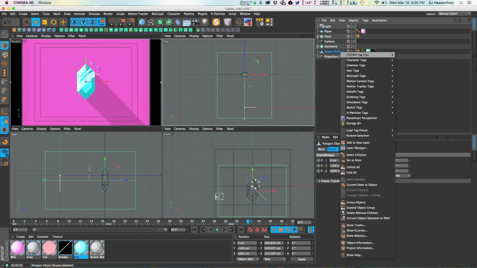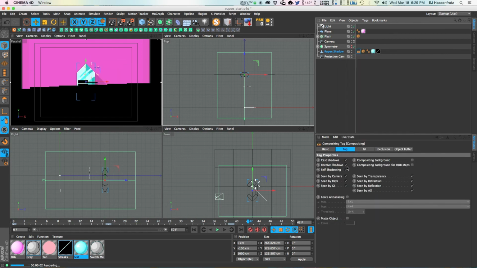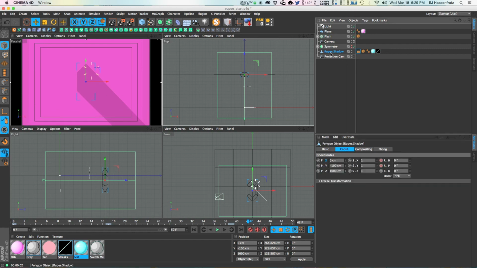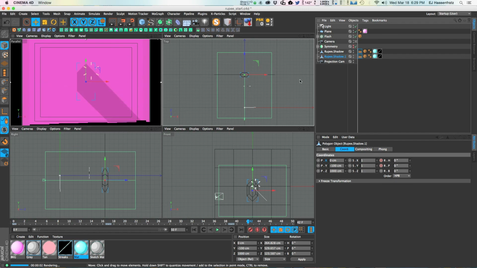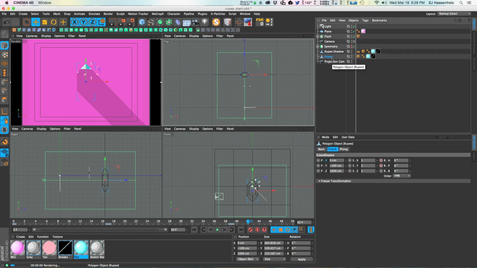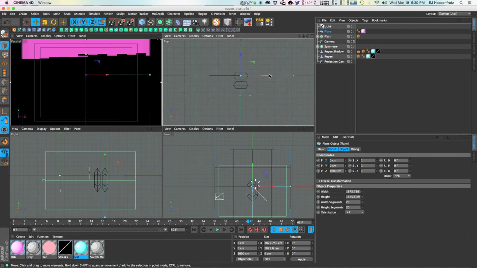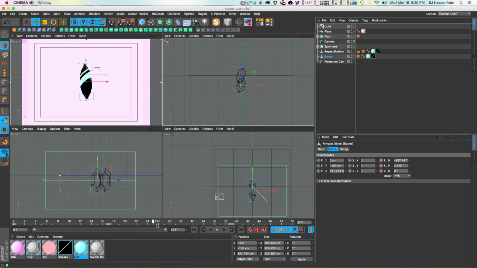And what we'll do is hide this by using a compositing tag to just allow it to cast shadows. We won't actually have it seen by the camera. So we just have the shadows being cast by this rupee that's flat on the back of this wall here. Then I'm going to rename this normal rupee, get rid of the compositing tag so we can actually see it, and move this forward so it doesn't intersect with the plane here that has the shadow cast onto it. So I just have this simple rotation going on.